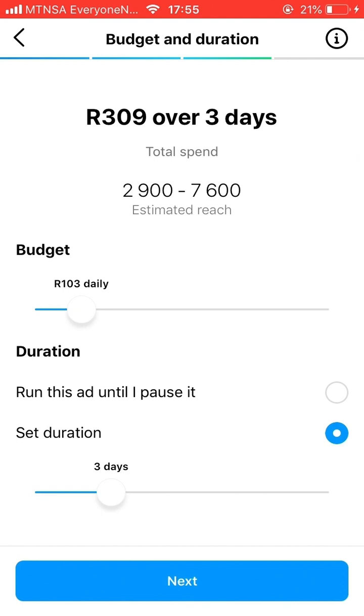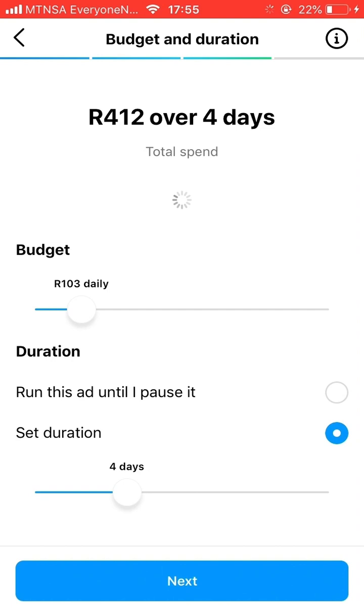So if I can get an ad that is performing in such a way that for the 309 rand that I've spent over 3 days, I can get 309 clicks, that is a great ad. And I will keep promoting it and extending the duration as long as I am profitable. Just because someone clicks doesn't mean that people have purchased, but what you want to make sure in terms of advertising is that you're leading traffic to your store, and that's why we can't waste time sending people to our homepage. We have to send them directly to our product page so that there are fewer clicks to get a purchase.